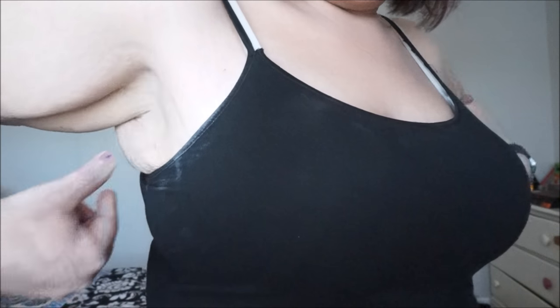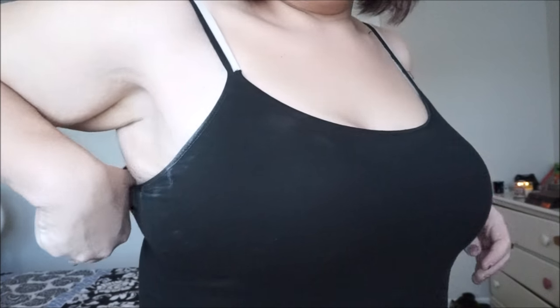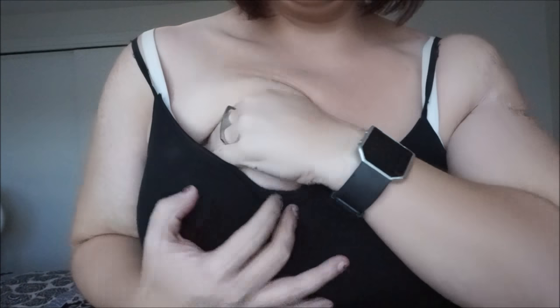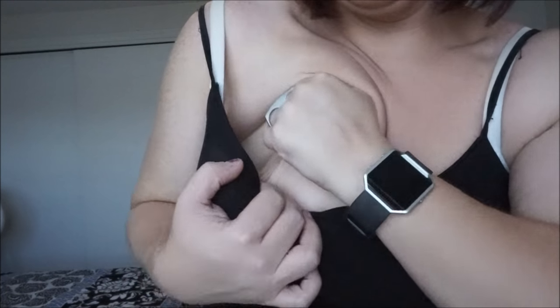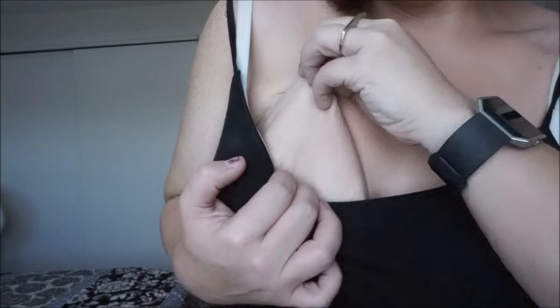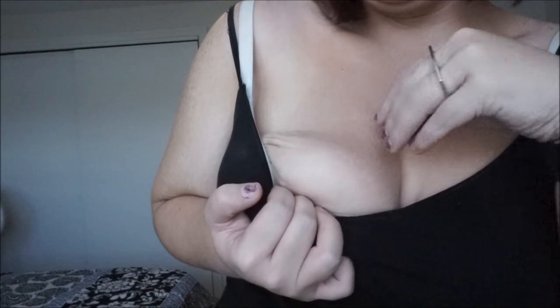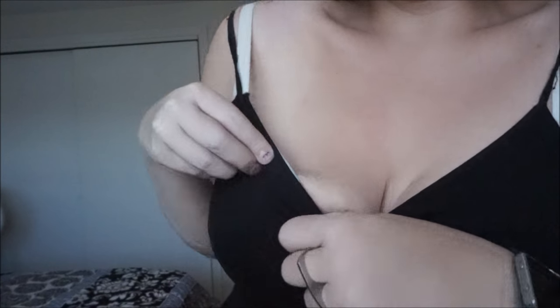I've got some skin and then some boob fat and back fat here. My armpits actually go in now, which has been interesting with shaving — it always just had fat in it before. The boob situation: obviously I'm trying not to show you, but they're so deflated and really sad. They're really just like folded, melted skin bags now.